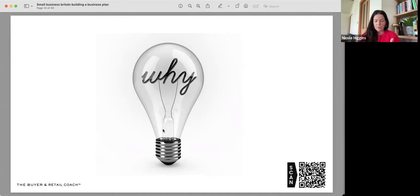You need to think when you're creating your business plan, why is this going to work? Why would it not? And we're going to go through lots of different things. And you will, at the end of this, see a business plan on a page, but there's lots of things for you to think about for that business plan on a page. You also need to think about what information do I need to support why it would work? And what do I need to explore?